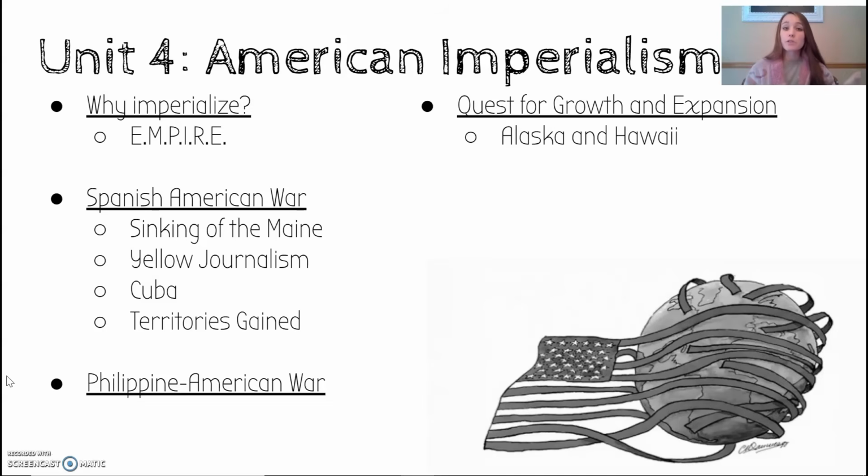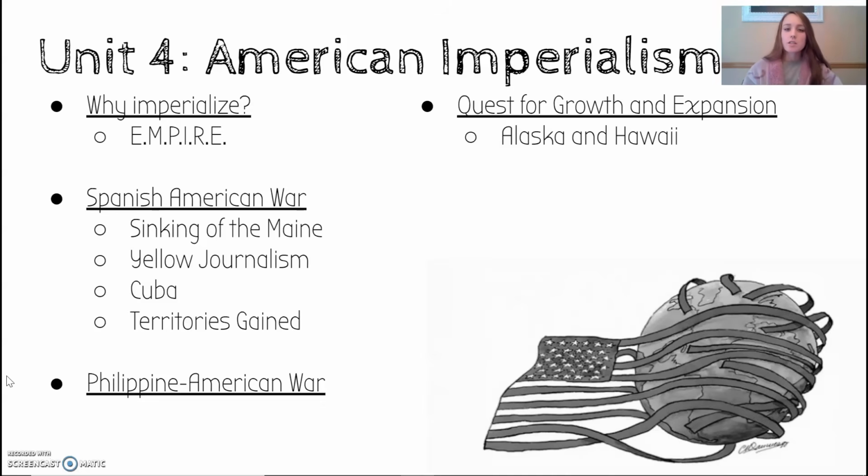However, we're not really sure that that was what happened, but newspapers were writing about this, that the two-faced butchers paid by Spain sunk this USS Maine. And we call this exaggerated style of writing yellow journalism, and that was really fueling war fever in America, and so Americans were really set on fighting the Spaniards. Cuba is also 90 miles away from Florida, and so there's this possibility of wanting influence in Cuba.